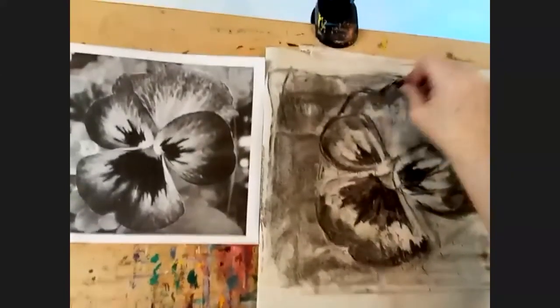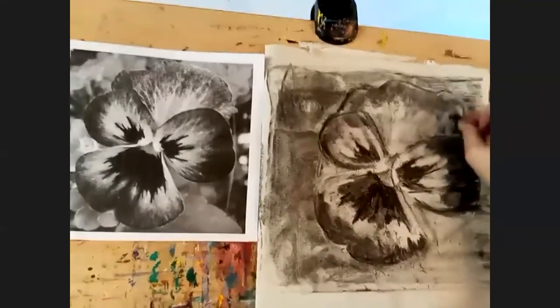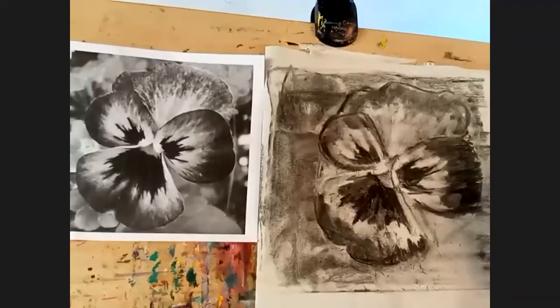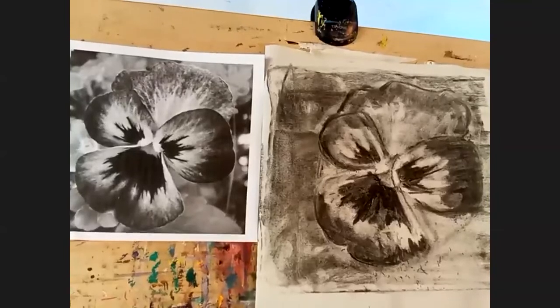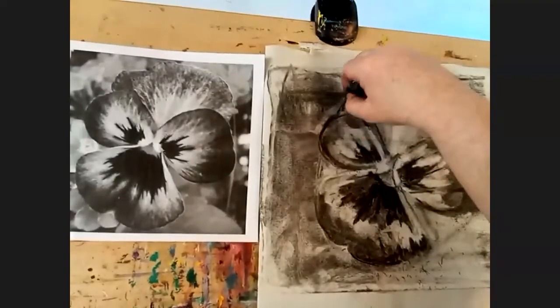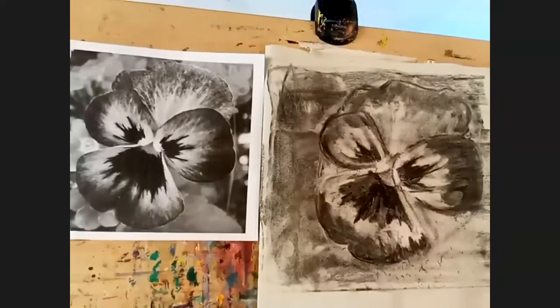Observe that in a few places, the outline of the petal is in light, actually. So up here, for example, there's kind of this little light edge. You may or may not be able to get that.